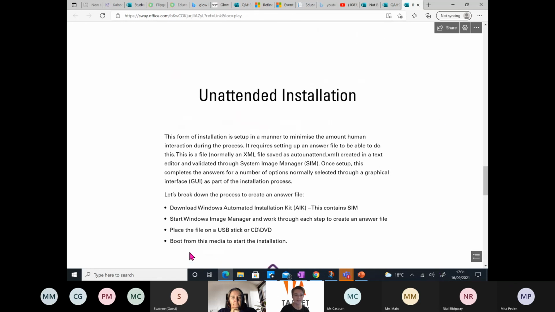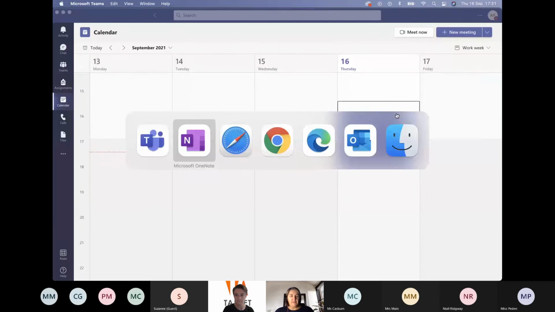Amanda, I'll stop sharing because you've got some examples, some smaller ones. Yep. Okay, I shall just show you now. I've embedded all my sways into OneNote, which I've done a lot. I keep them as kind of all in the one place in my OneNote. So I'm just going to go right there.